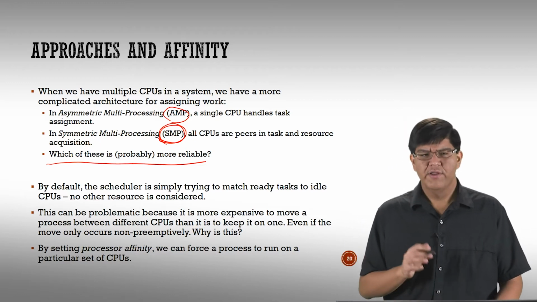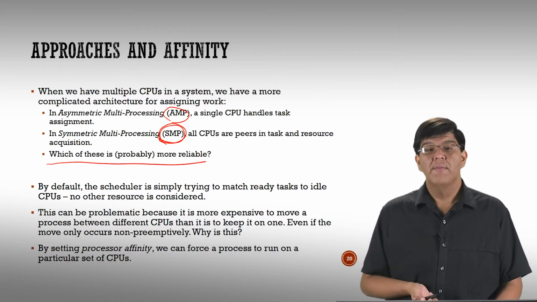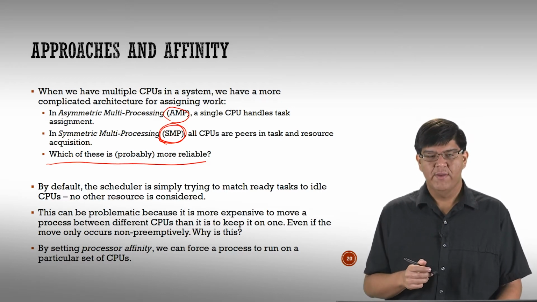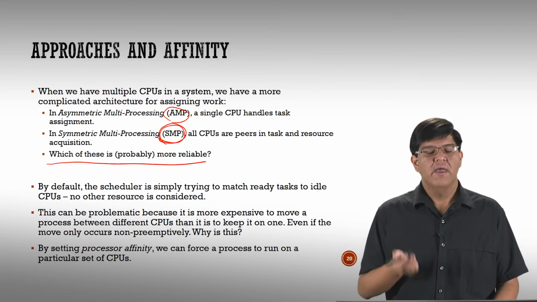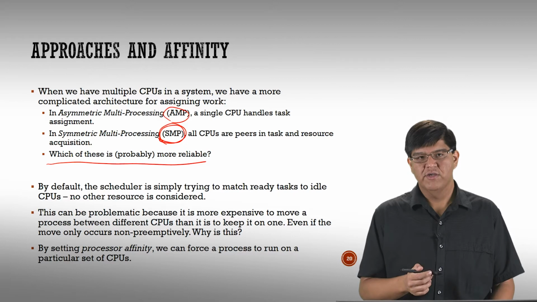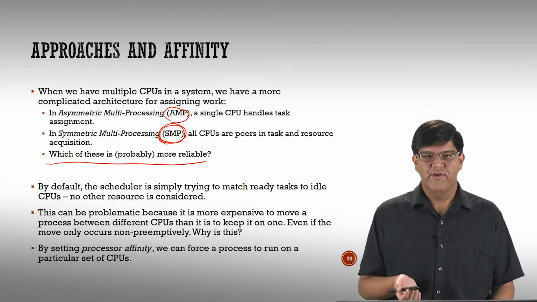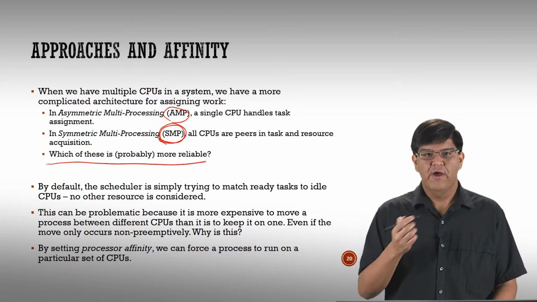If I'm pretty sure that my hardware is good, maybe then we're worried about software issues. Maybe asymmetric is better, because in that case I have one person in charge of task assignment. So I don't have the issue of two CPUs trying to grab the same thing at the same time. There's just one process that's allowed to do that management. So from that standpoint, I would pick the AMP or asymmetric model if I care about preventing software issues, versus hardware issues, where symmetric processing can address that.